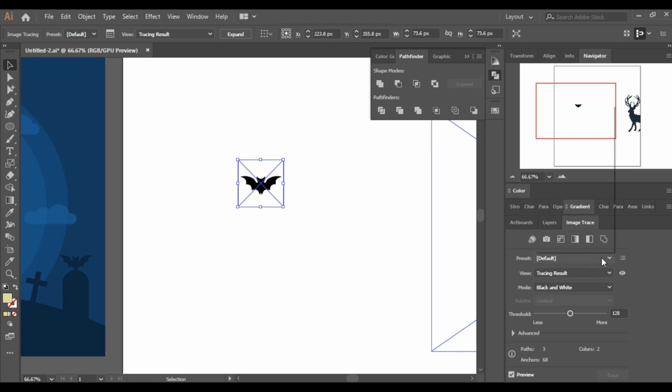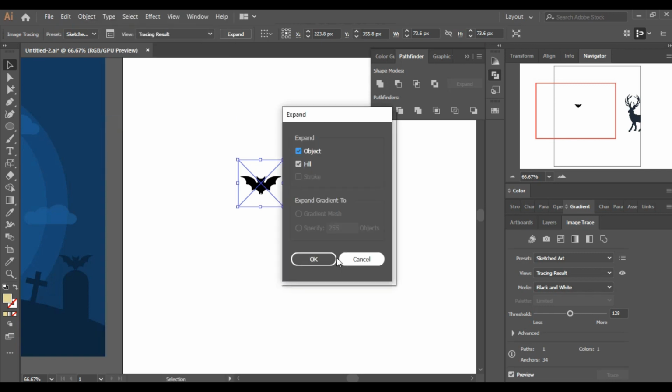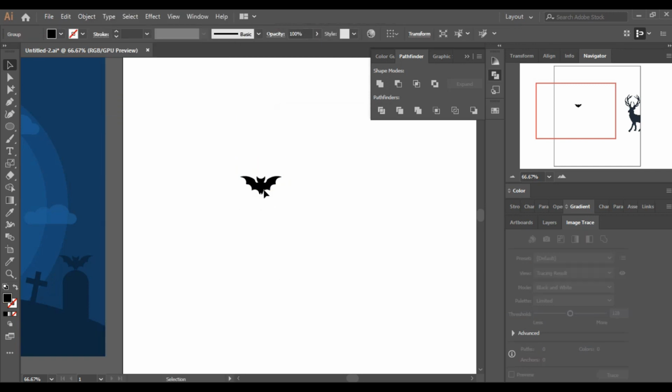I can use the sketched art from here, so now I will not have to remove the background. So then I will just click on object, expand, okay, and here I go. I have got the bat.